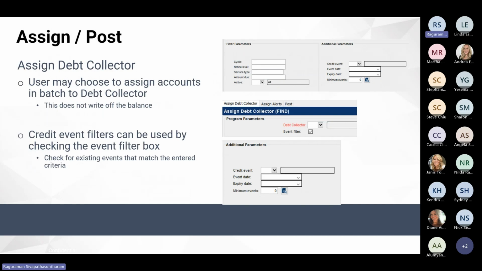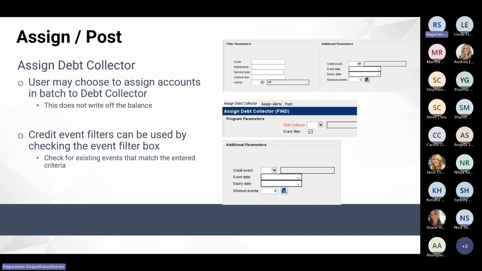So assign post tab. One option is to assign to debt collector. So for an example, you would typically see this if the batch was finaled accounts that have maybe been deemed uncollectible.